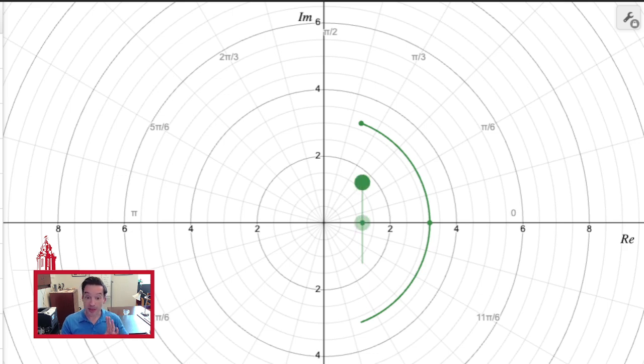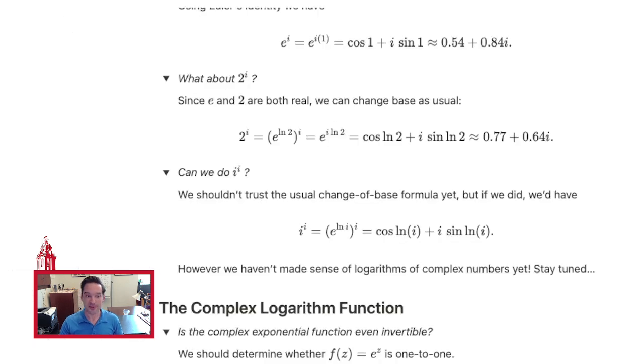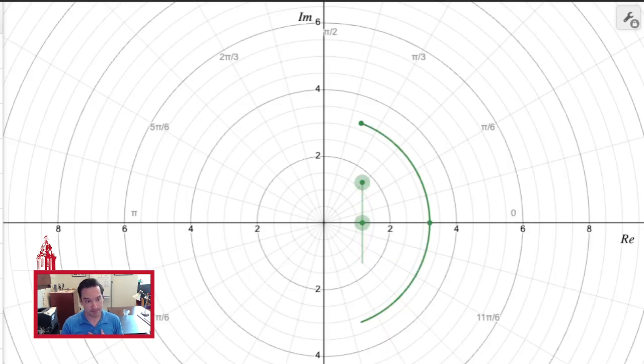And another really important feature of this mapping, if we go back to the question that we were asking: is the complex exponential function even one-to-one? Because if it's not, then we're going to have to work a little bit harder to determine an inverse for it. There may still be a way to salvage an inverse, but we need an invertible function to be one-to-one on its domain and onto its range.